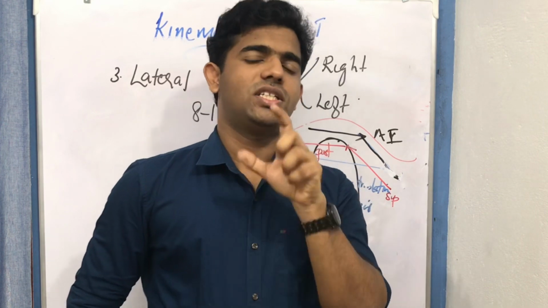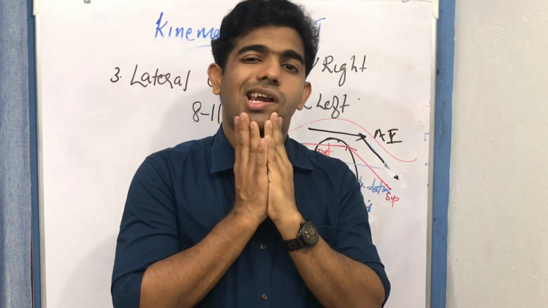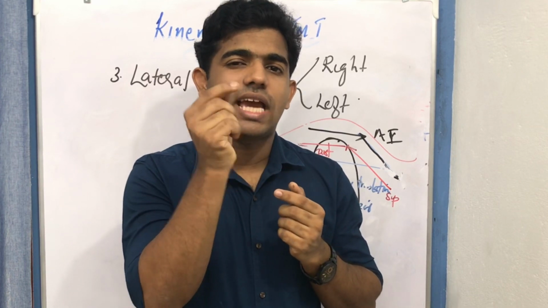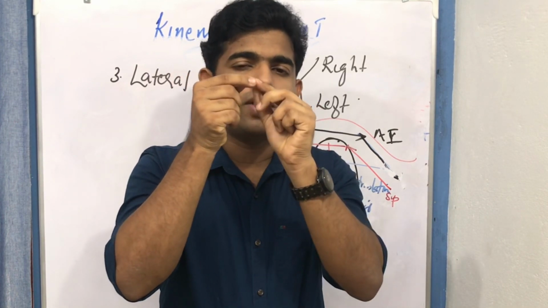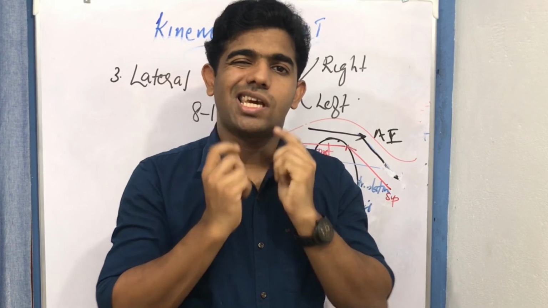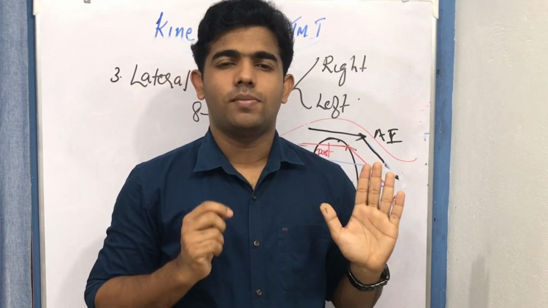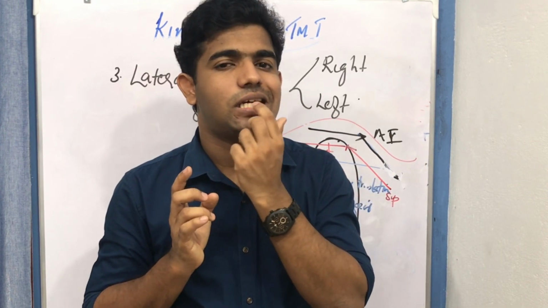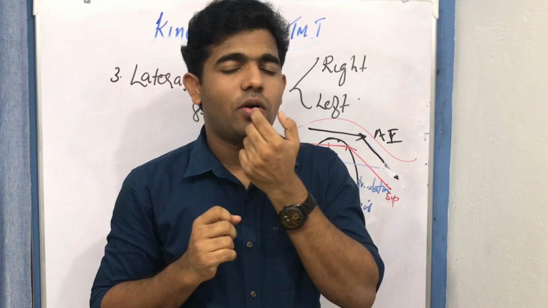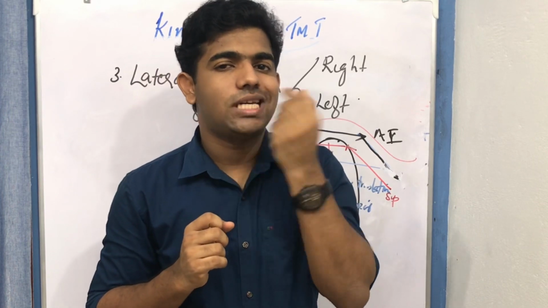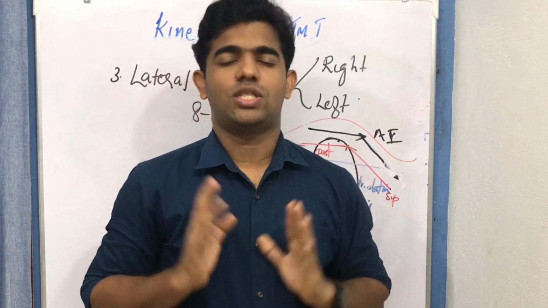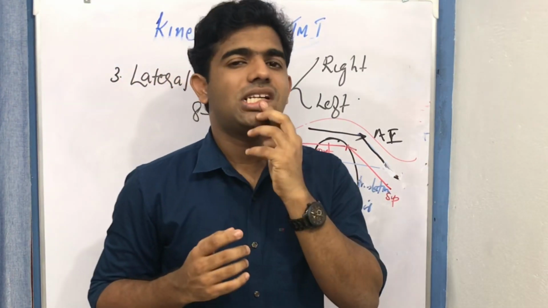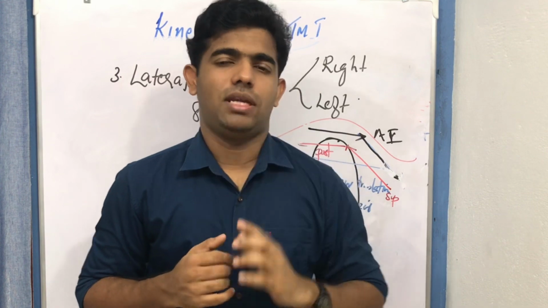But functionally it is sufficient if during this lateral excursion, the lower can move at least one incisor gap, the width of one incisor. If it can move, it is normal. If it can move to the left side at least one incisor gap, so the central incisors in the lower and upper can differ by one incisor gap, it's fine. Usually it is 8 to 11 millimeters, but you don't need that much. You might need hardly 2 or 3 millimeters.